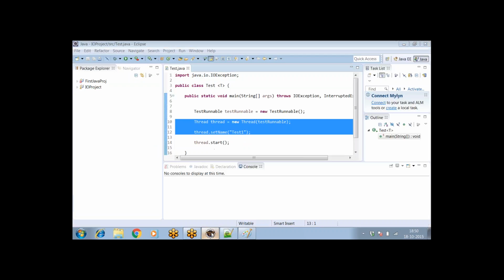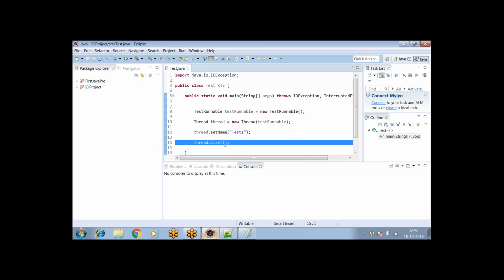But I told you people that when we call the start method, the thread will start with the execution, right?